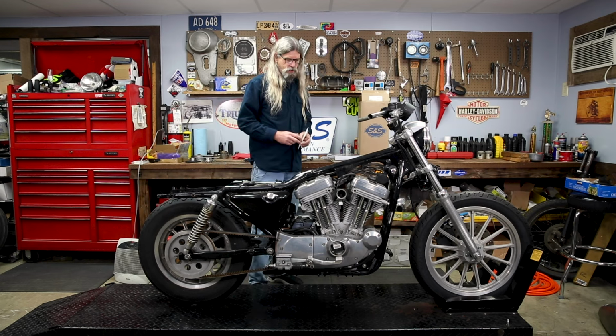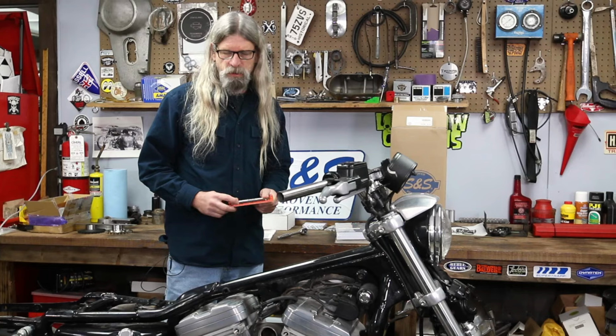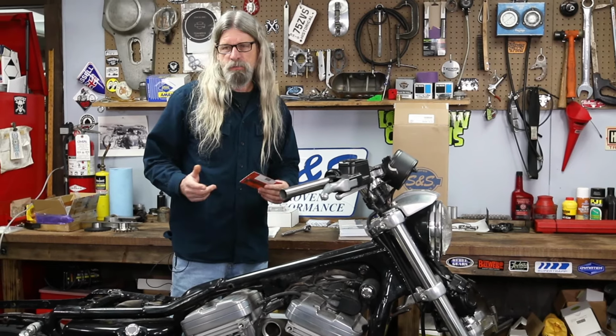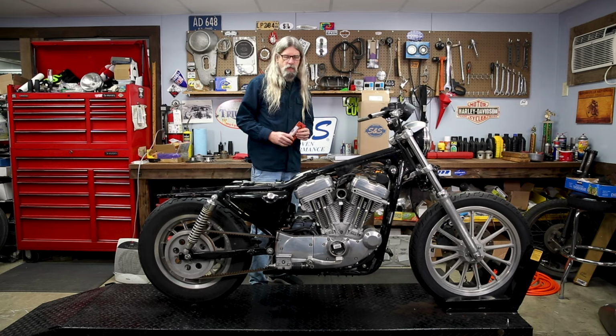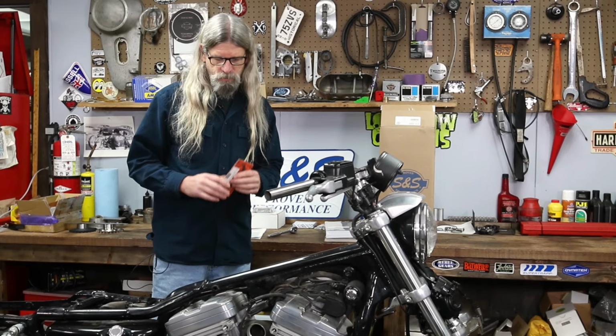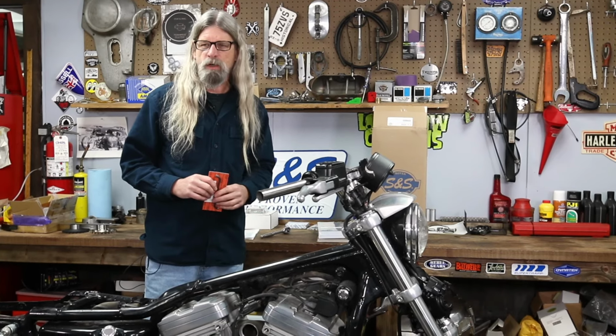But I'm gonna show you that this job isn't super hard. You just have to pay attention to detail, cleaning things, gasket surfaces, and it's a pretty straightforward job. So if you have some mechanical abilities, you should be able to handle this job with no problems. Even if you're not super mechanically inclined and you just want to learn, it's not a hard engine to work on. You just have to pay attention to what you're doing and get it done correctly, and it'll work fine.